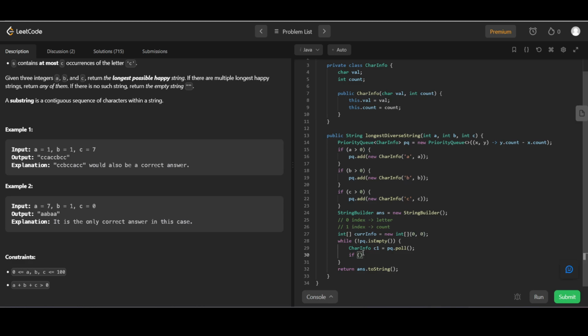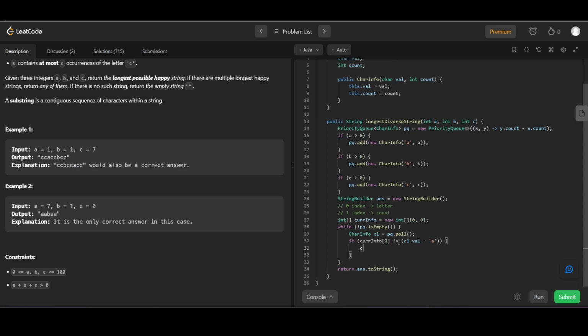So first we will have to go and check if the current info letter, so the letter is at the 0th index, is not equal to c1.value minus a. If it is not equal, then obviously we can directly update this info. Now the letter is c1.value minus a at the 0th index, and the 1st index will be count one.